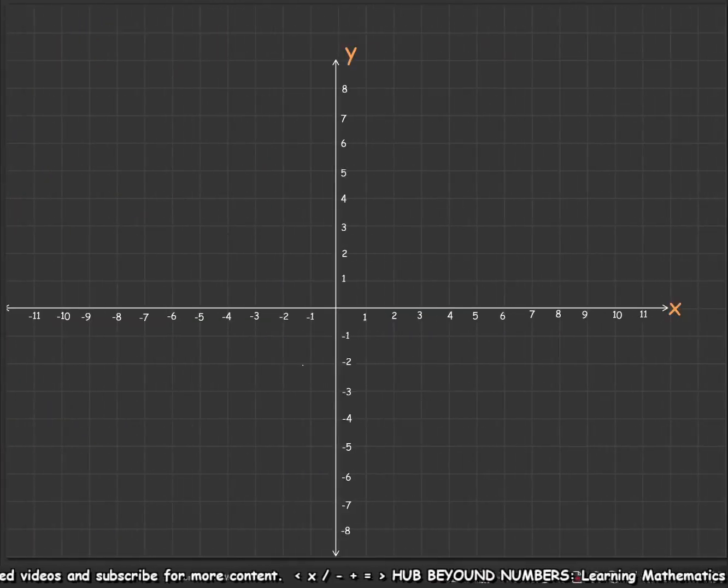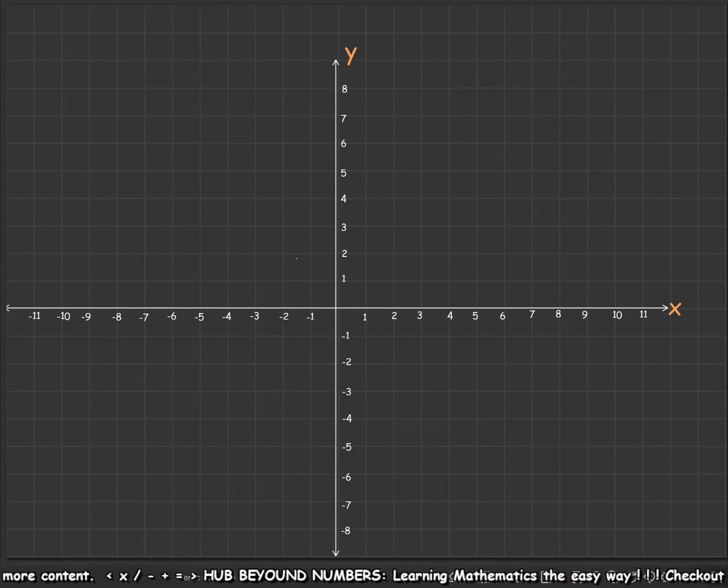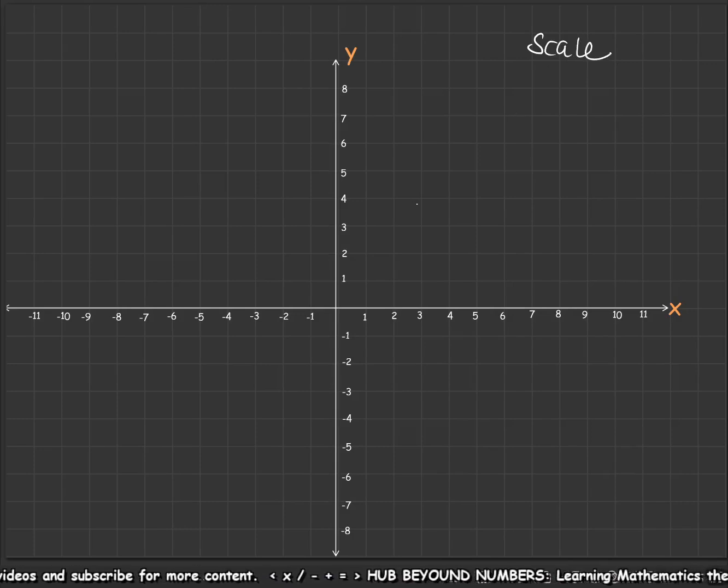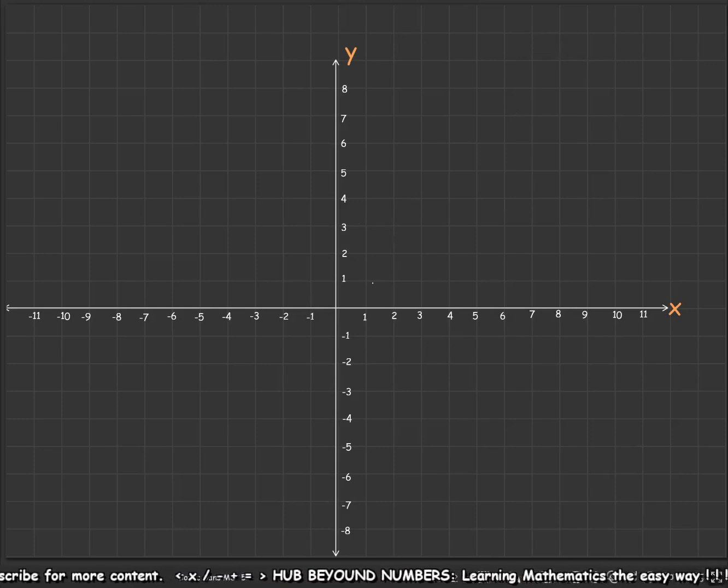So this is a Cartesian plane over here, right? And I've labeled it nicely. Now this labeling over here is called the scale. Depending on your graph, most graph books have big boxes that span 2 centimeters, you see. So we call something the scale, and I'm coming to write that over here. For the scale, we mostly write it at the right top corner, and it just shows how you have labeled your boxes with numbers.